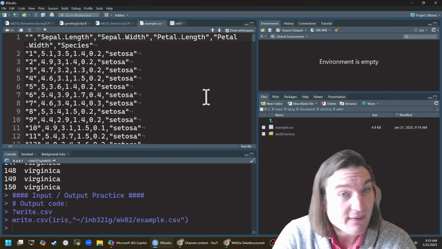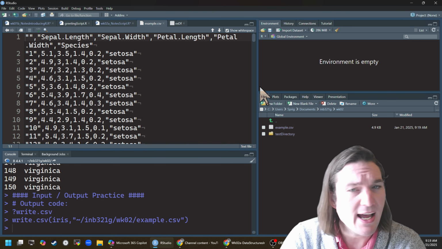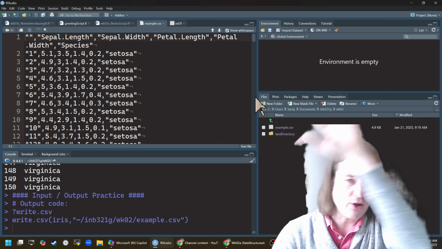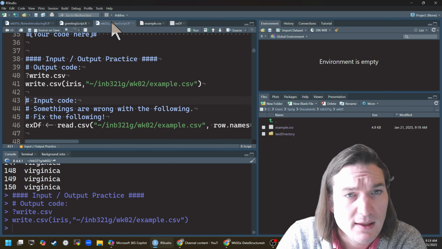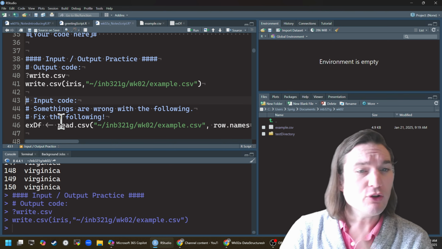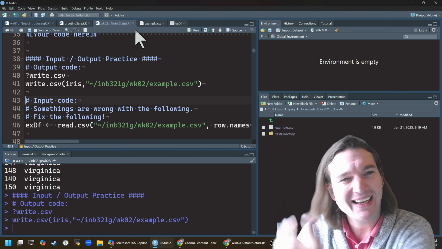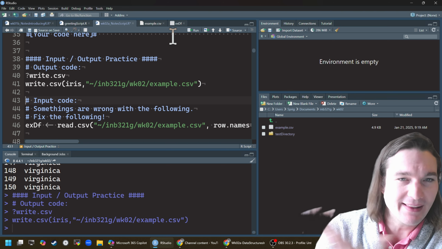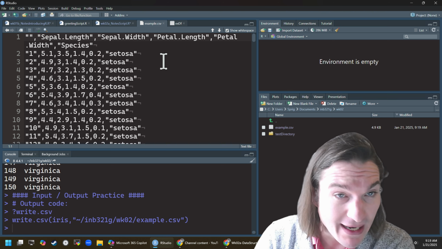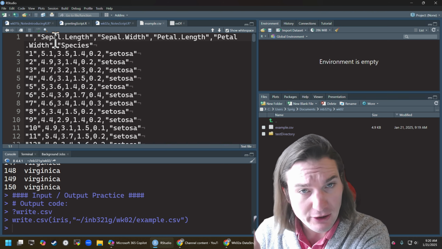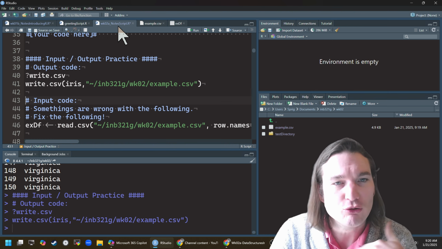That's great. That means this data doesn't go away. I could restart R, I could close it down, I could restart my whole session, I could restart the whole dang computer, and this would still be here. But if I want to use this file inside of R, it can't use that file directly. That file by itself is not a data frame. That file by itself is just a series of letters and occasionally a line break. That's not enough. It needs to be structured.